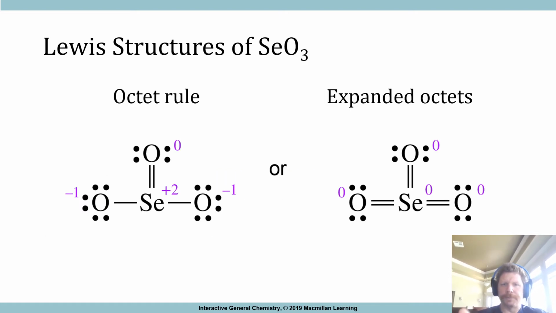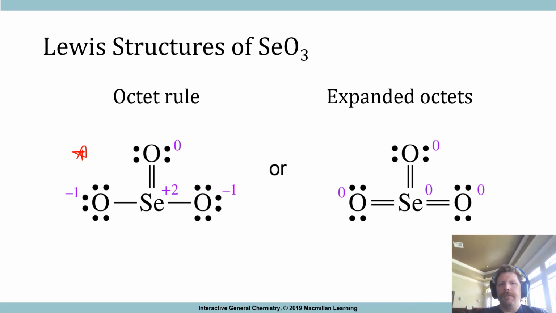To illustrate that, we've got this right here. This is a molecule, SeO3, selenium trioxide. Selenium is beyond period 3 on the periodic table, and so it can exceed its octet. Now, when you draw this structure right here following the octet rule, you've drawn it correct, but you've also drawn it incorrect. This harkens back to what we talked about in the last section, where we were talking about formal charges.